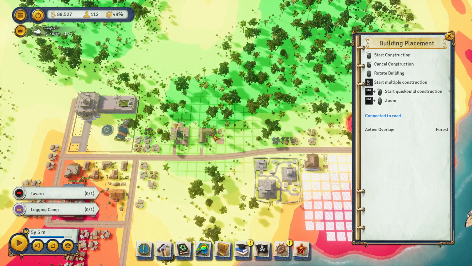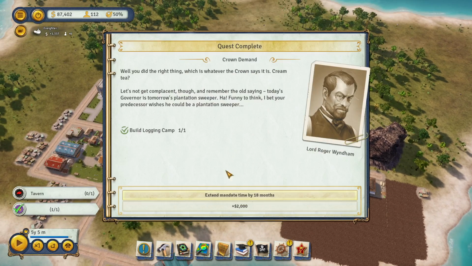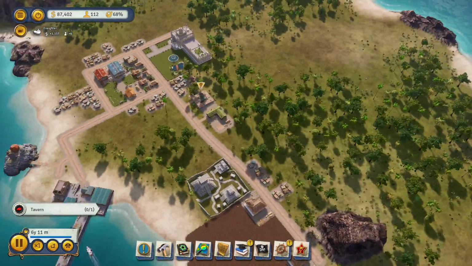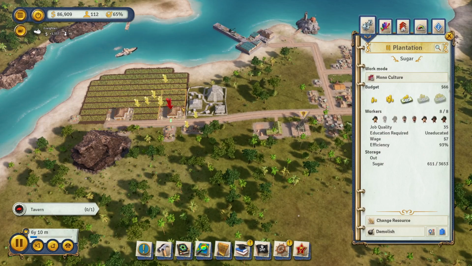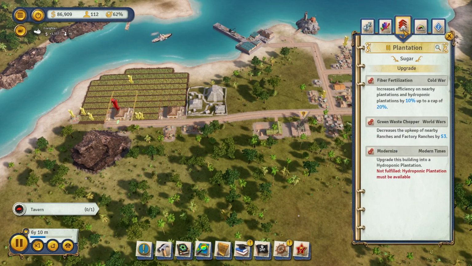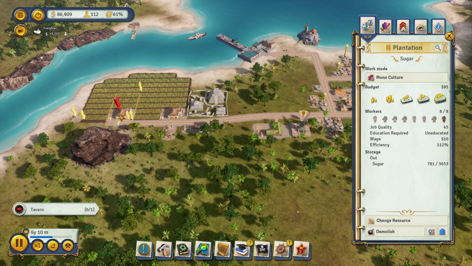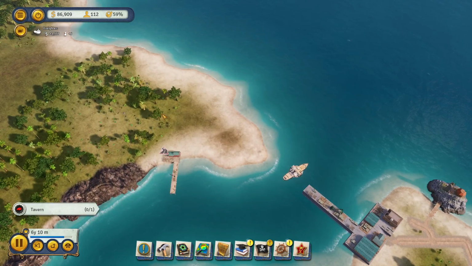I'm going to see his build a logging camp and raise him to 2. And quickly build the second one. Okay, so we might as well get the most out of these as I can. No upgrades. So 112 efficiency and 118 efficiency. I expect that's going to tank. I got this built.